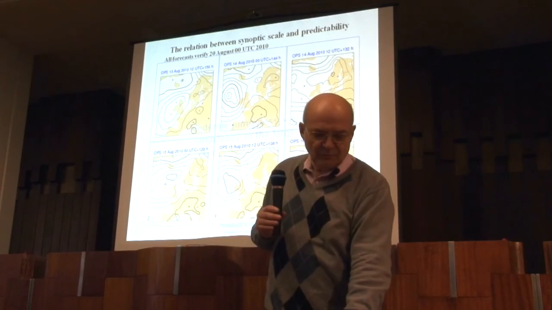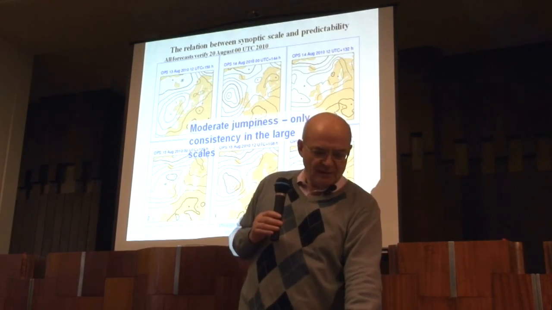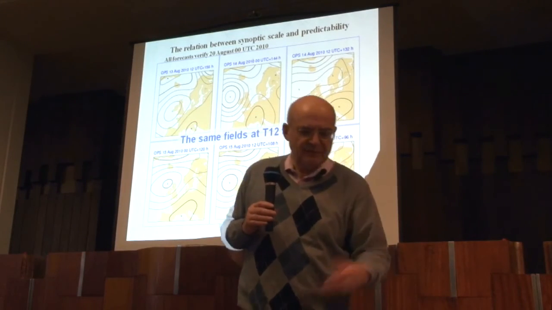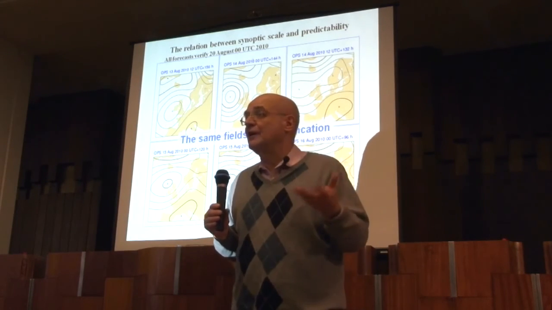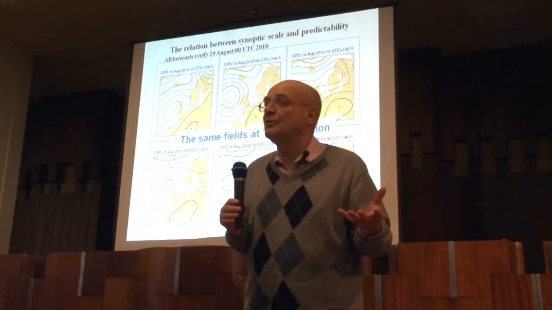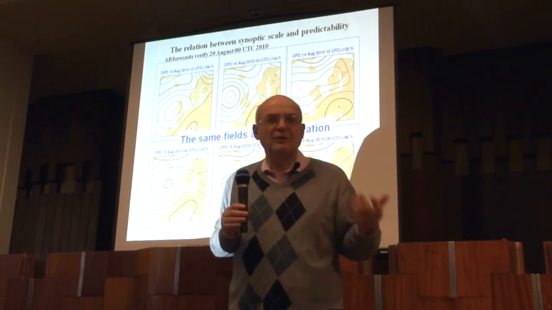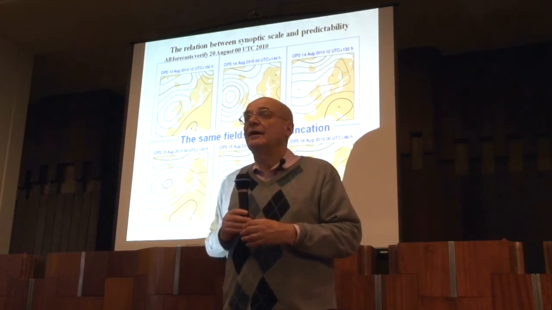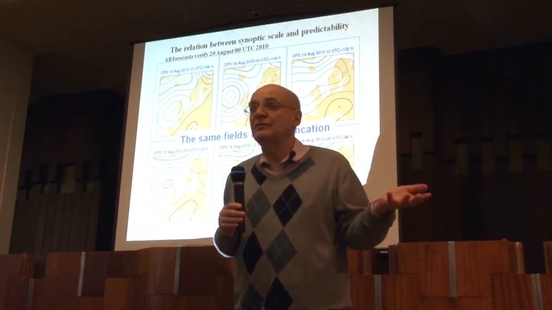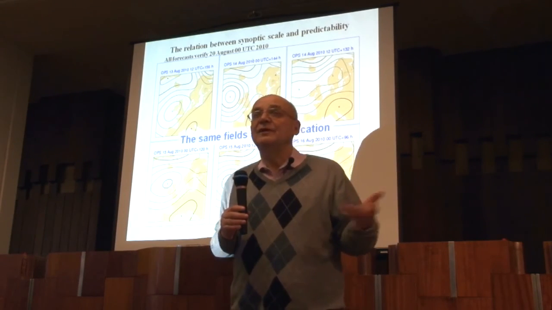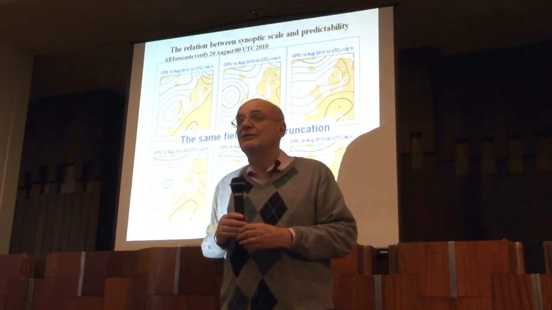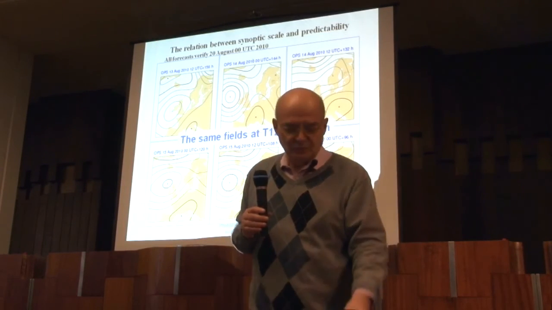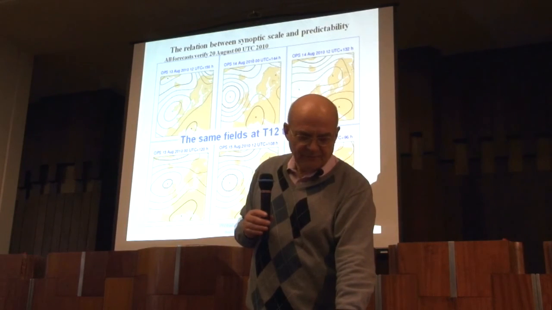And that comes out more clearly if you now look at it in a T12, with the 12 largest spectral components. And that brings out the large-scale feature, and now these similarities become more clear. And as I showed already in 1983, the skill of these fields is quite a bit higher than the operational forecast. So it confirms what Roberto said the other day.